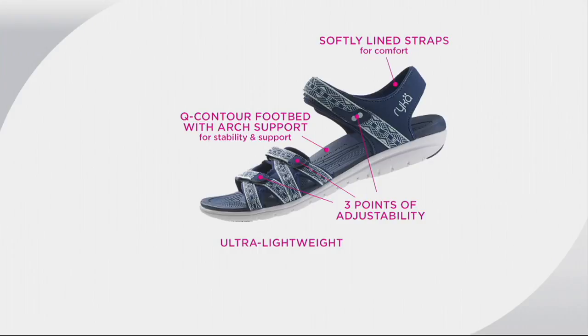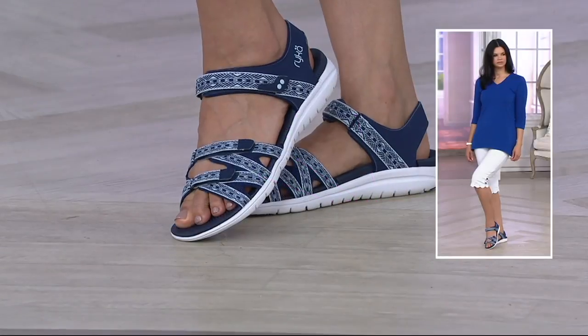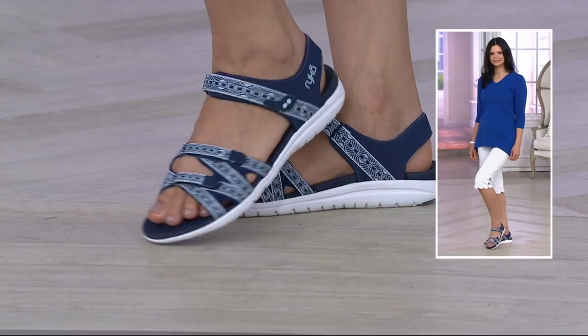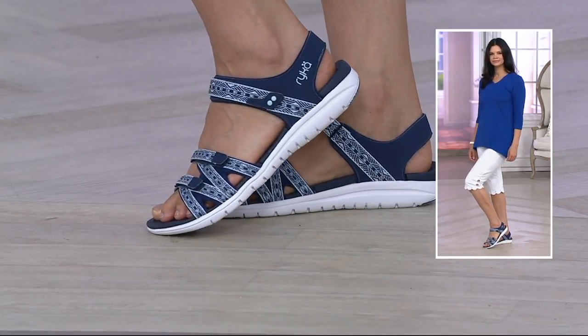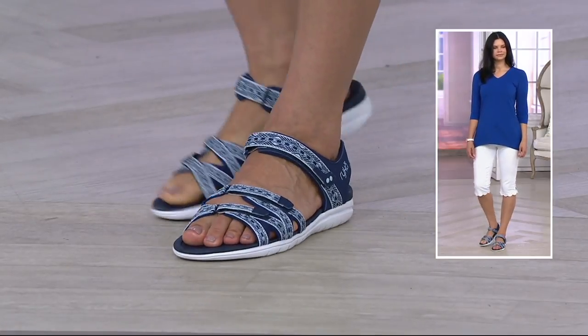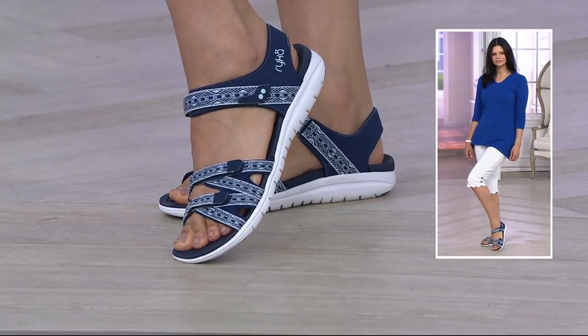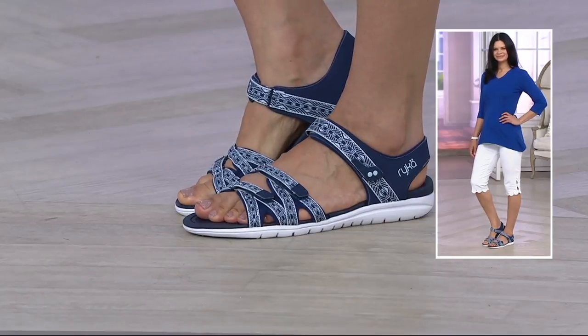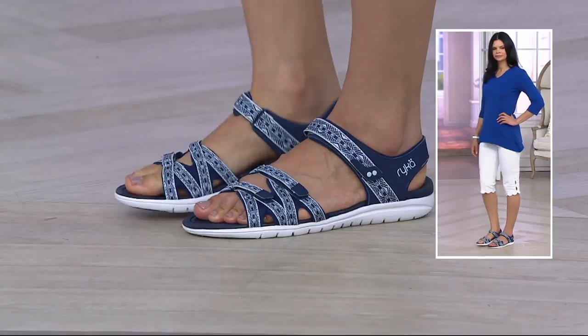This is built with our CSS technology, which is our Comfort Surround System. Every element — from the insole to the outsole, to the midsole, to even the padding around the straps — is built with comfort in mind. Everything touching your foot and skin is very flexible as a sneaker should be, and it's lightweight. When you put it on, it's so comfortable, but it also looks good. It looks more feminine than the old school sports sandal — more masculine in color selection and patterns. We did a little tribal pattern on the navy one, which is what we're looking at on Michelle. You can see it not only has the blue on the insole, but the blue and white on the straps with that really cool tribal pattern. And as you're looking at Michelle flexing and moving her feet, the shoe conforms and moves with her.